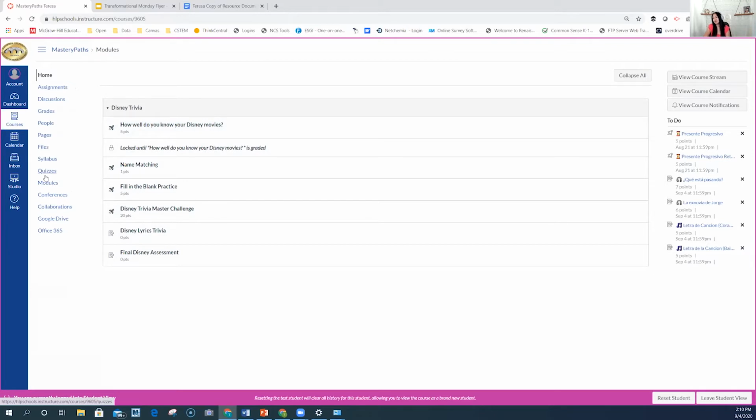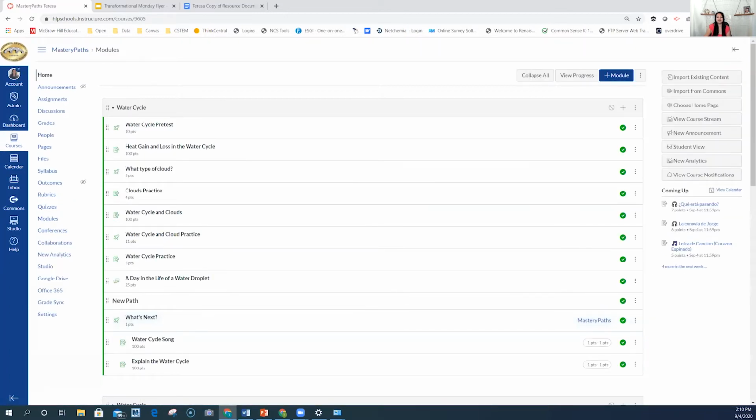And even if you don't finish, it's fine. It's just so that you see what the students experience when they go through a quiz that has Mastery Paths applied to it. And notice how it says locked until you complete the quiz right there with the lock. So they can't move on until they actually get a certain score in the quiz. So you will have to show your students how to go through this for the first time, but it's pretty self-explanatory after that. Take 1 more minute there, then I'll bring you back.